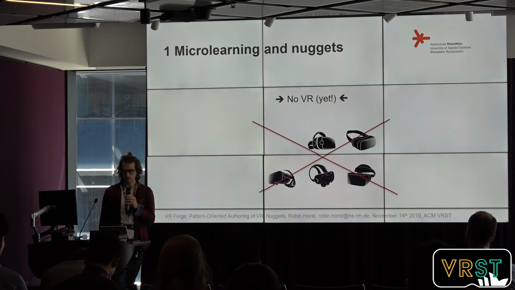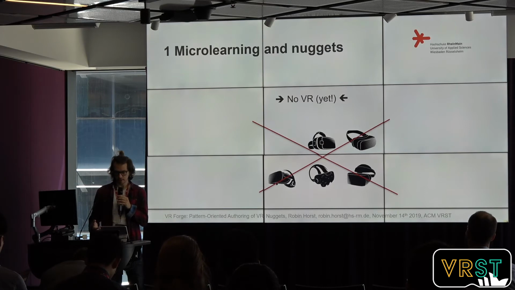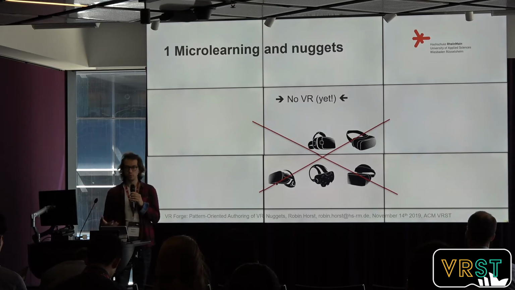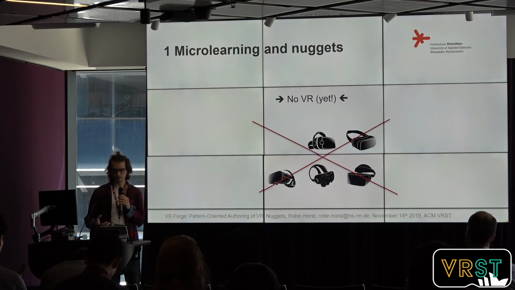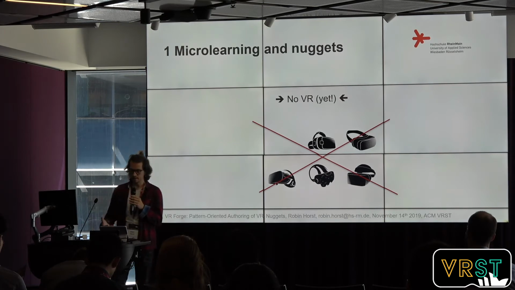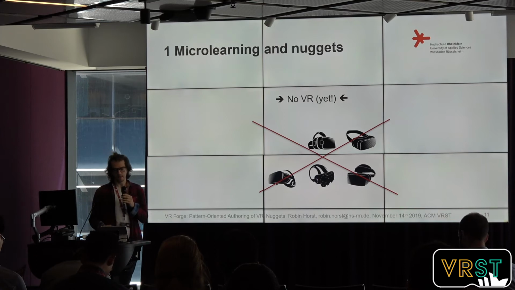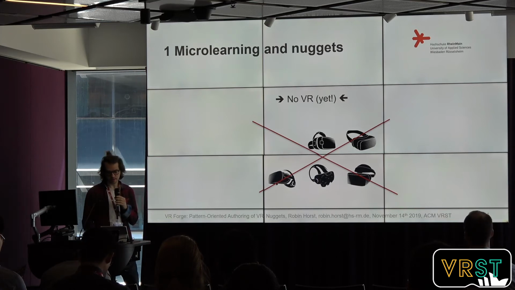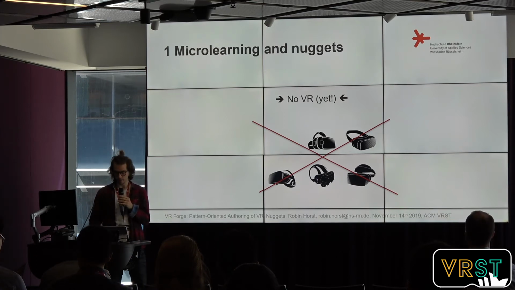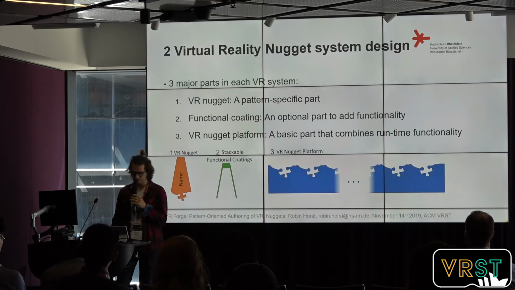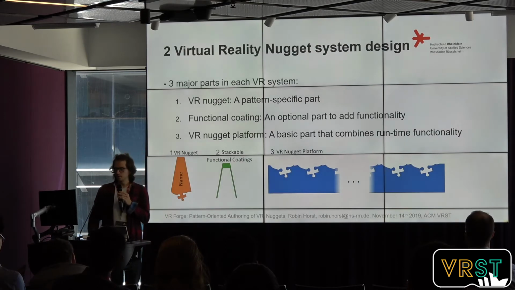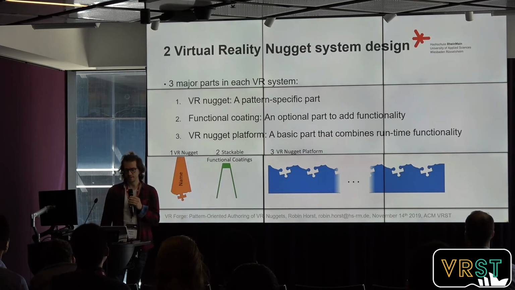So in order to facilitate VR as a medium for microlearning, our overall goal is to use one or more self-contained VR systems in such a lesson or a presentation in a very nuggets-like way. Therefore we try to provide a system design that dovetails this straightforward microlearning concept. So we introduce the VR Nugget system.